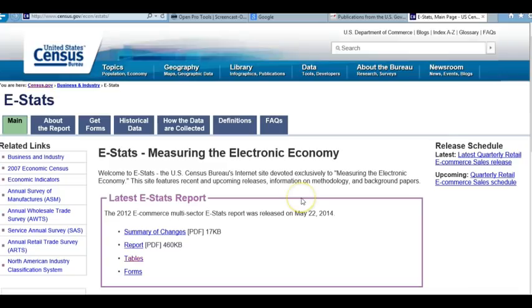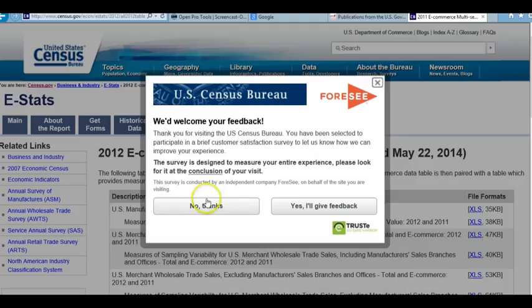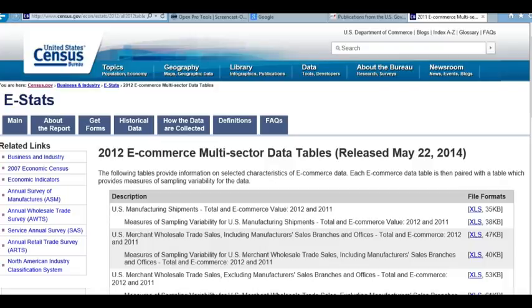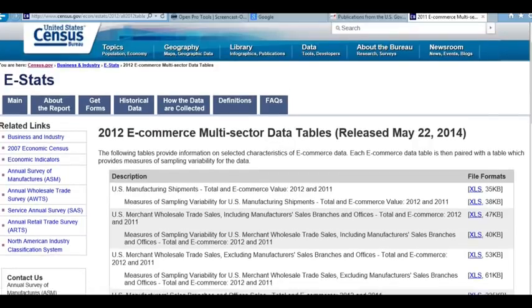Let's see what's there. Okay, this link takes us to the census.gov site. Of course, you could go to www.census.gov directly, and you can see lots of statistics on e-commerce available. They're available in PDF formats or tables ready for us to use and to download. So here's tables. I click on that. And you can see Excel spreadsheets already filled in with data waiting for us. If I clicked on one of these and downloaded it, there would be tons of information all ready for us to use. Let's go back.